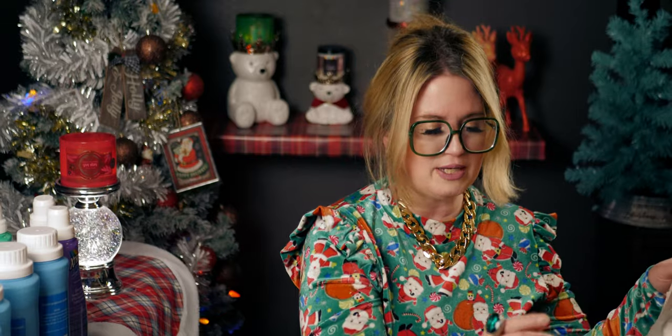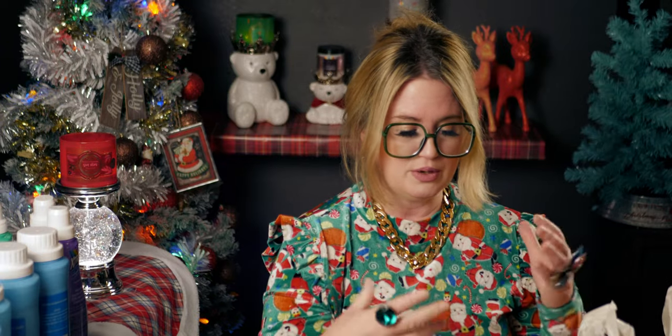We're on to the last bag, you guys, okay? So I'm trying to, like I said, go a little bit faster than I normally do. I do like to take my time when I show things because I know a lot of you mentioned you like it when I take my time too, because I want to show you the product and let you guys see exactly what it is.